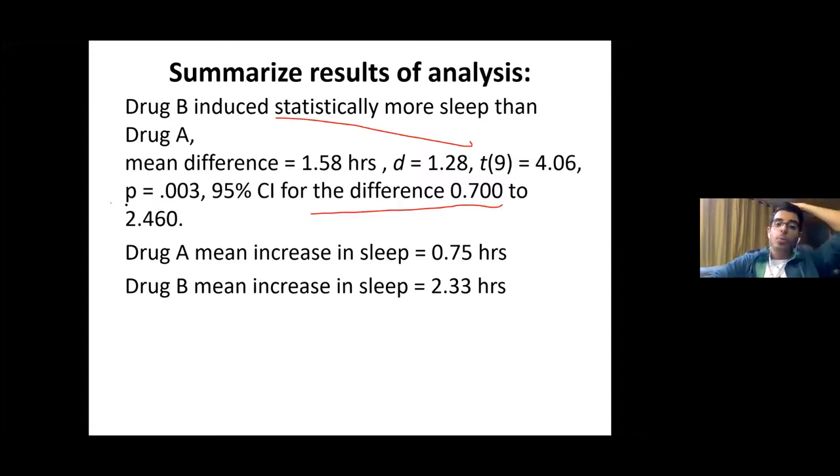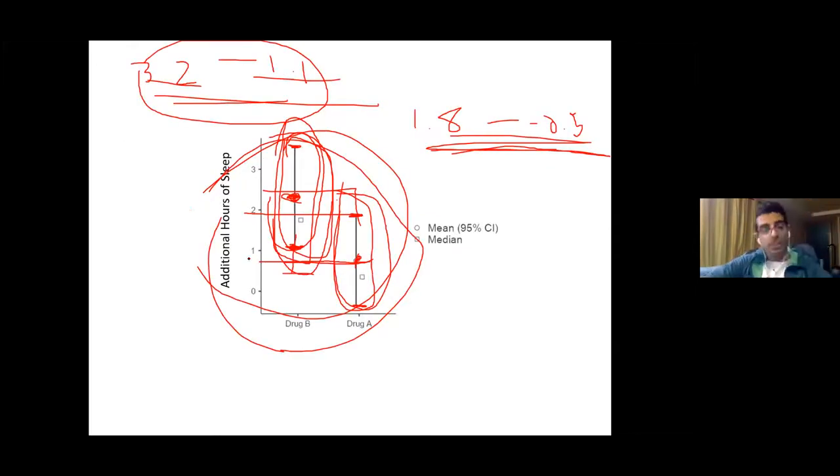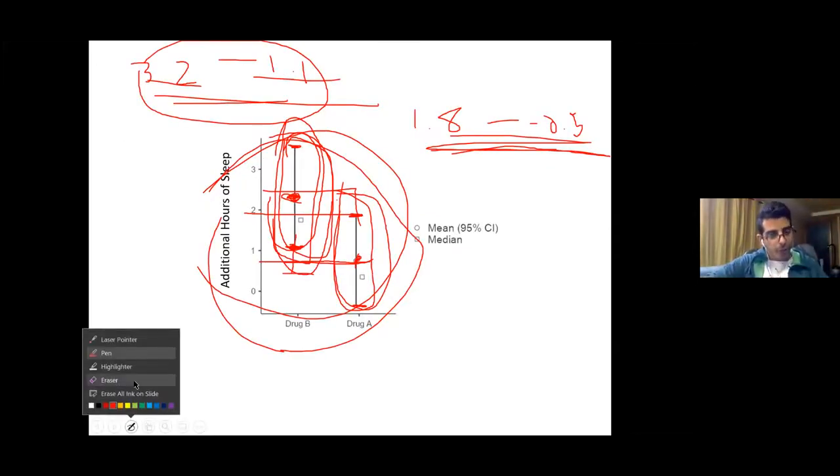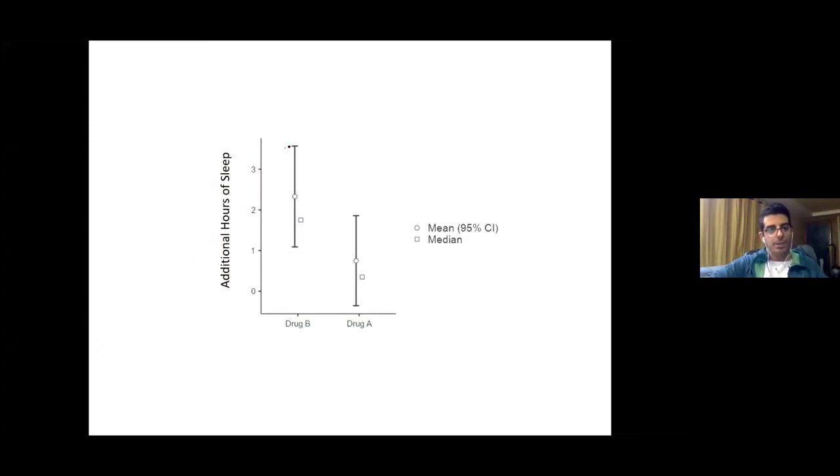And the p-value is less than 5%, which again goes with everything that we've been saying, confidence interval, it's statistically significant. And if we go to this graph, this further elaborates everything that we've been talking about. This confidence interval does not touch this mean, and this confidence interval does not touch this mean, further elaborating the fact that it is significant.